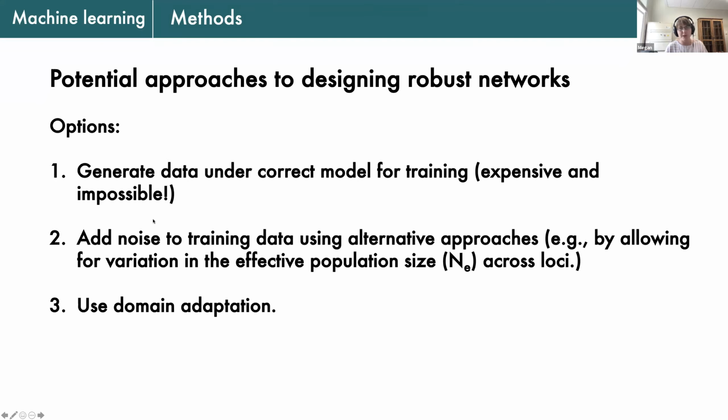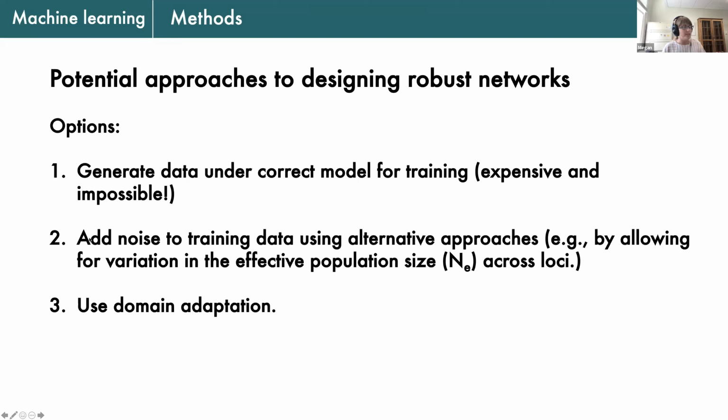And more importantly, perhaps it's also impossible when we have empirical data, particularly in some groups where we know very little about the genomic architecture and the DFE, or the distribution of fitness effects and how selection acts on the genome. It's going to be really hard to design hyper-realistic models. And so we're going to have to work with what we have.